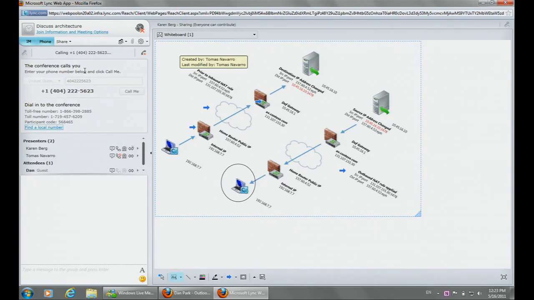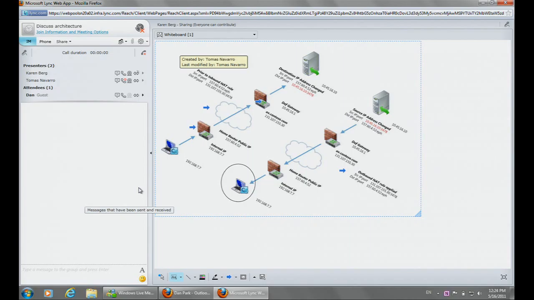And we see the PGI audio conferencing bridge called me on this phone, and we can see the number here. And I just joined the meeting with audio as well as the web or content sharing. So that's the web app. One last thing I'll show here. I'll close this.